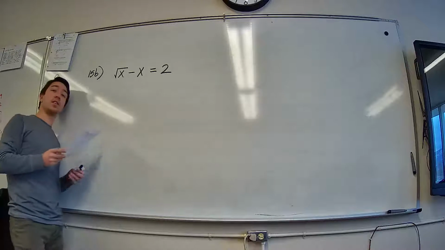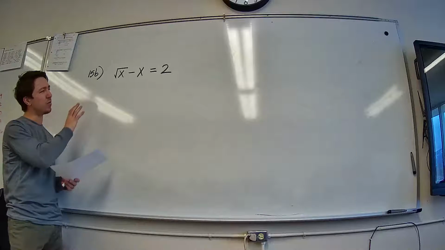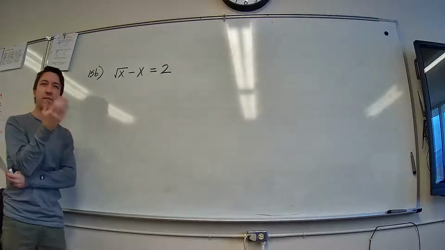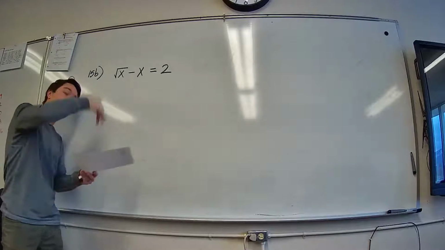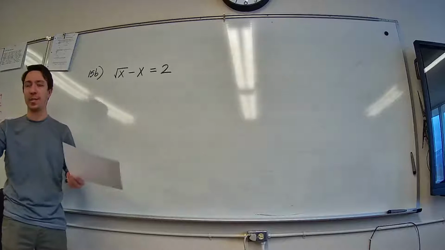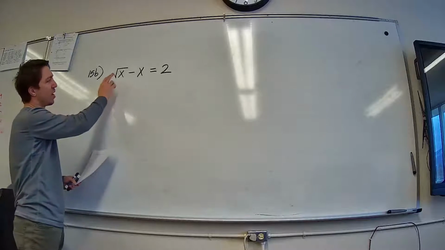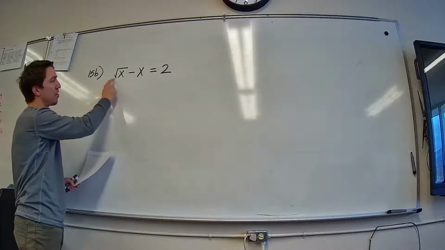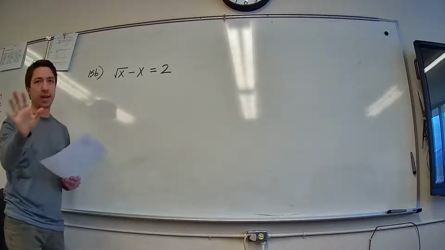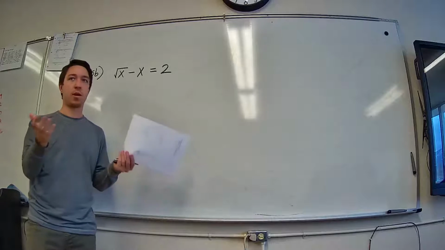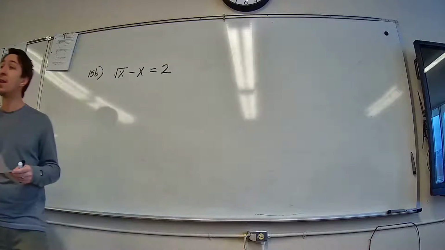With this question, if you've got good number sense, you might look at this and go, well, it's kind of strange. Don't square roots tend to be smaller than their number? For example, the square root of 81 is 9. The square root of 100 is 10. So how is this smaller value minus the value going to be equal to 2? Then again, it's not always true, because the square root of 1/4 is 1/2. Oh wait, no, that doesn't make sense.